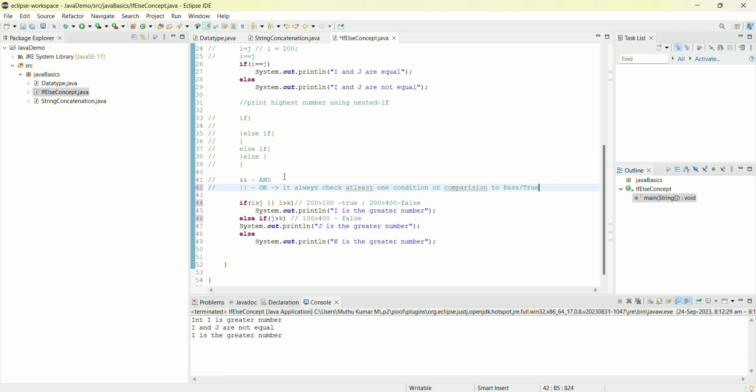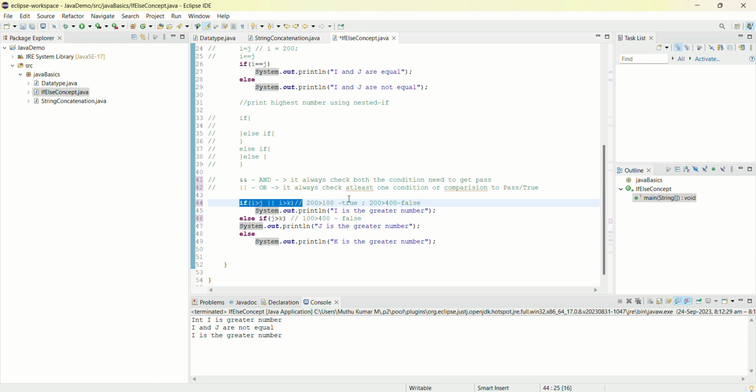If it is AND, it always checks that both the conditions need to pass. In this case, since the first condition is true and the second condition is false, and we are using OR, it will return pass.